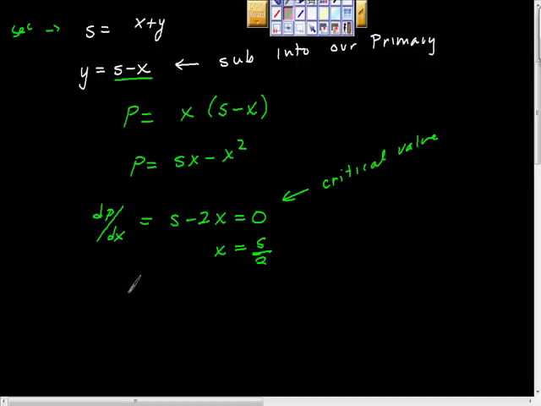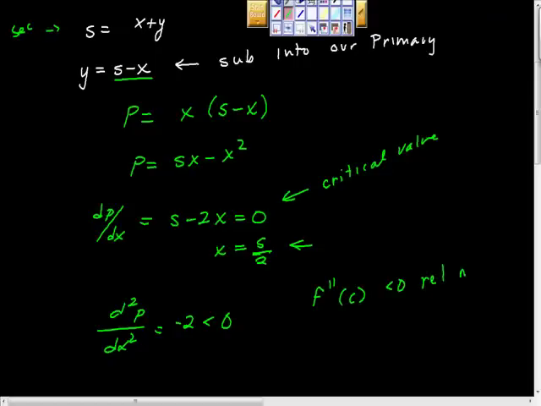And then what we're going to do here is take the second derivative. So the second derivative with respect to X is equal to just negative 2, isn't it? And negative 2 is always less than 0, so certainly at S over 2, it's less than 0. And the second derivative test states that if F double prime at C, and if we took F double prime, right, if we took the second derivative of, which is this, evaluated at this X value, it would still be negative 2, wouldn't it? So our second derivative tells us that if F double prime at C is less than 0, we have a relative max, don't we? So we have our relative max here, right?